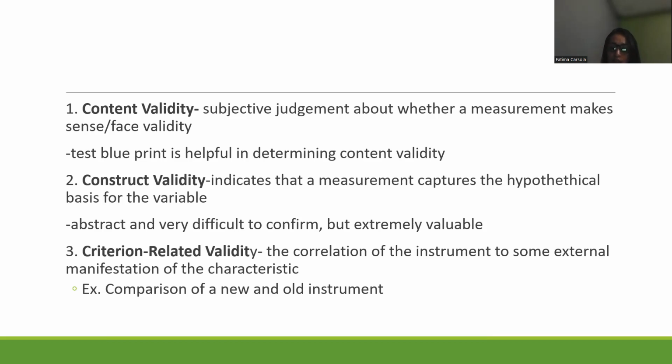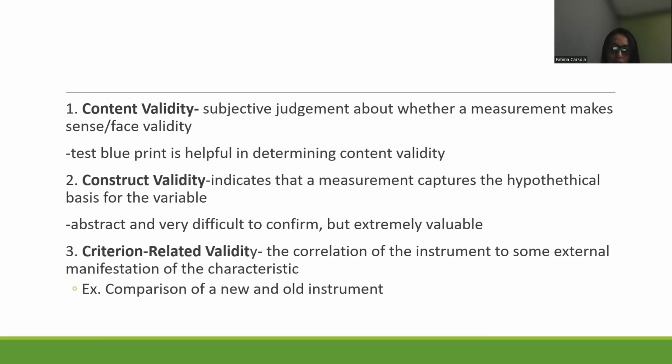Unlike reliability, for which the value of 0.7 is considered the cutoff for acceptability, as I told you, and the highest is 0.9, right? It is uncommon for a validity coefficient to be greater than 0.5. So it's very difficult to get 0.5. So sometimes the instrument is not really valid, and this outcome may occur for a number of reasons, including inadequate sample size or attenuation due to reliability errors.